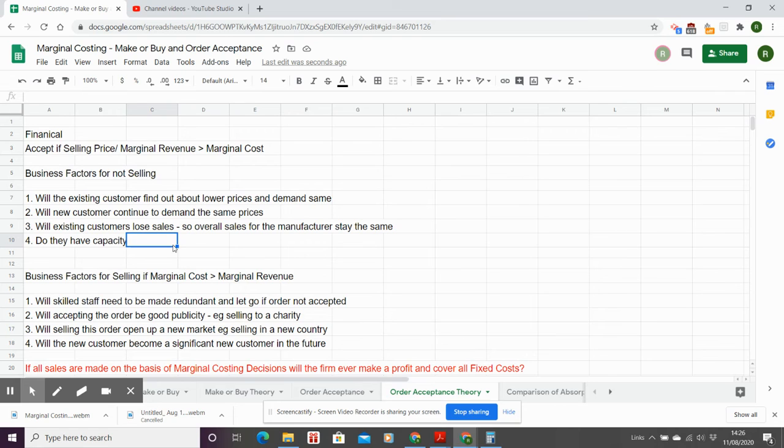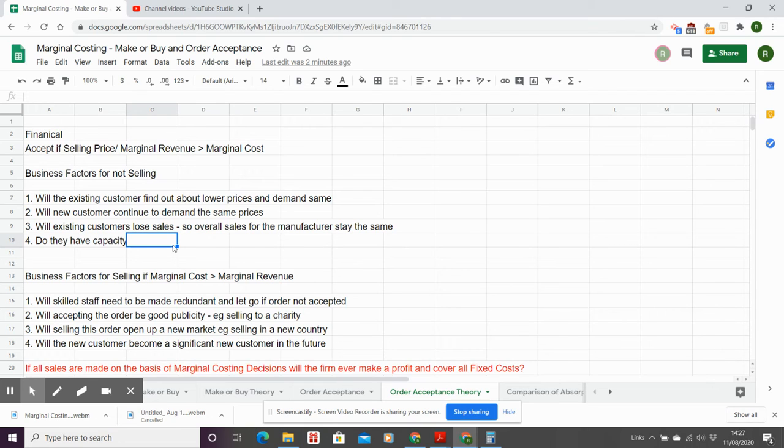Quite often in these situations, it's because it's a new customer that you're trying to attract. And one of the issues there might be that in the future, it's okay selling initially at a lower price for them to trial it. But what you would be hoping for is in the future that they would then be prepared to pay the same price as other customers. And this might not be the case. They may insist that they keep the lower price with any follow-on orders, or if they're doing it for promotion, that in 6 months they may come back to the business and say, look, you could give us this price for promotion, we want the same price in the future.